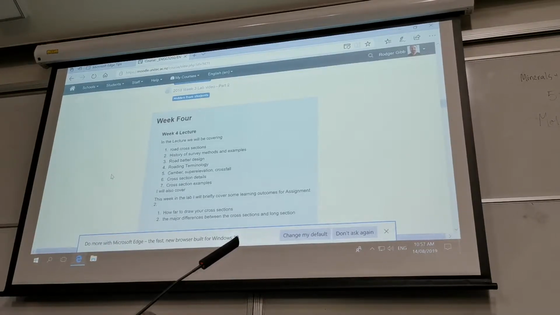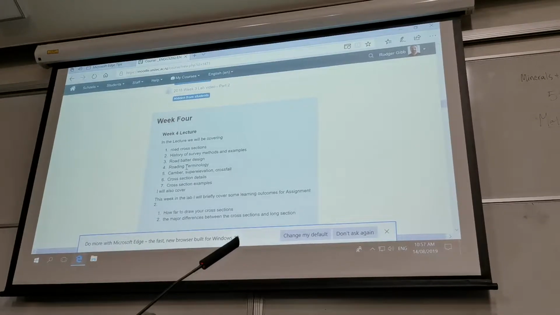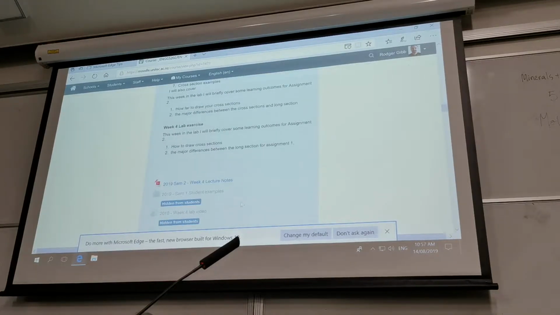By the way, the surveyors will have to do it on a road, a roading project, so it's doubly important that you take note of what I'm talking about. And we'll talk about road design, roading terms, camber, super elevation, cross sections, and I'll give you a few examples. So, yeah, let's rock and roll.